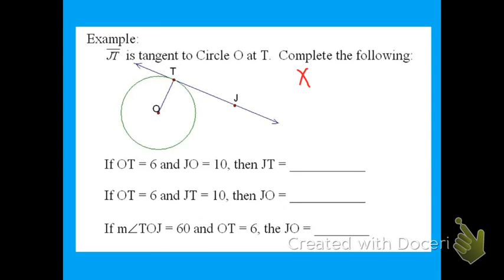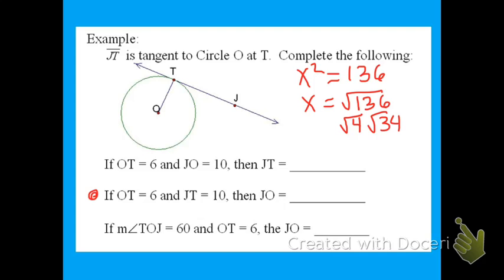Alright, well anyway, back to where we were in this problem. You get it down to x squared, and we're on this second problem right here. You get it down to x squared equals 136. So x is going to equal the square root of 136, and then try to simplify that. After trying some factoring, you'll see that 4 goes into 136, and it goes into it 34 times. So you can rewrite the square root of 136 as just 2 root 34. So that's going to be the answer to the second question.